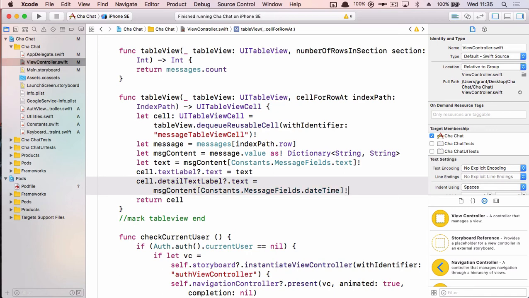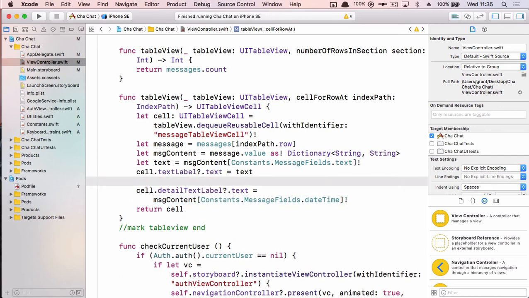Okay, and we're pretty sure it's there, but as usual, here we're unwrapping an optional. It's totally up to you if you want to check this. And actually, when it comes to stuff from the internet, it's a very good idea to add an if-let to make sure we get this message content. And in fact, it's such a good idea, we're going to do that right now.